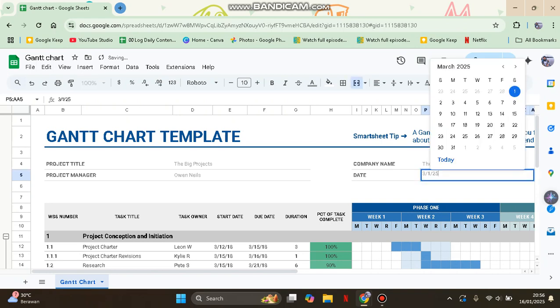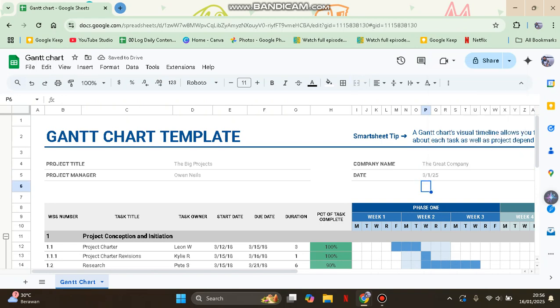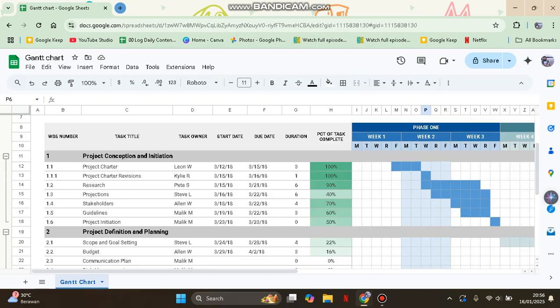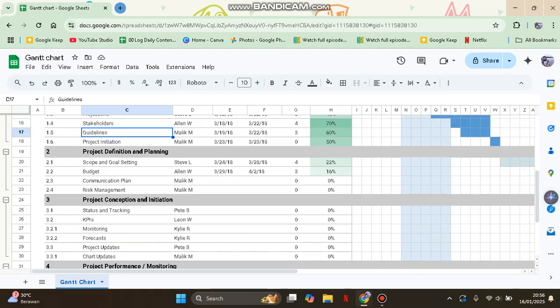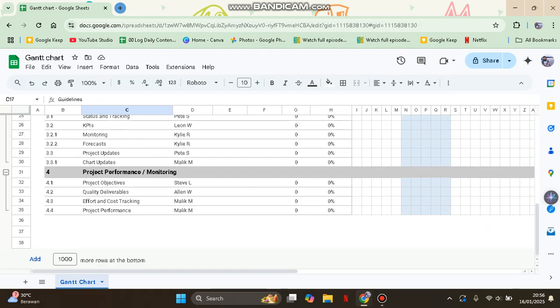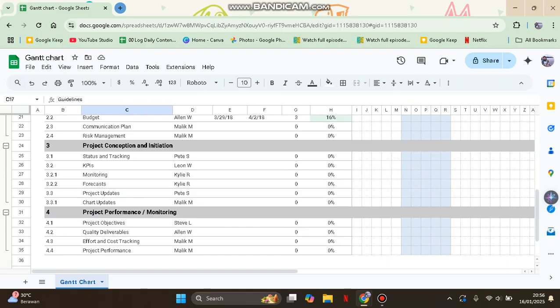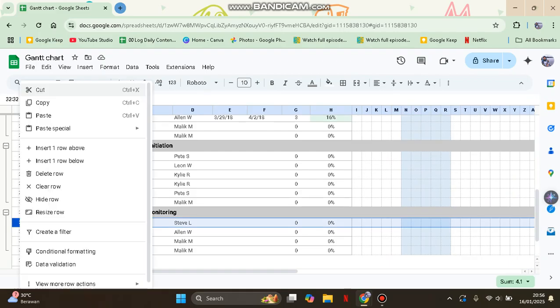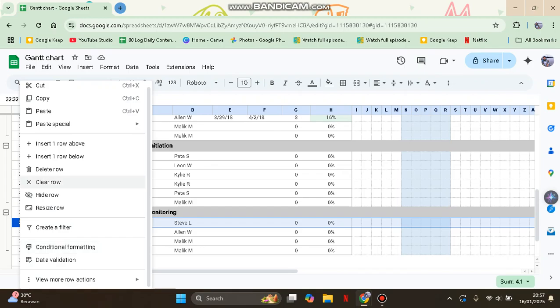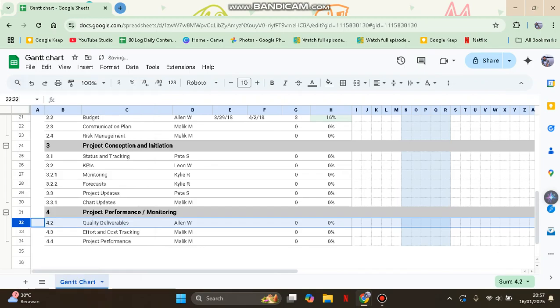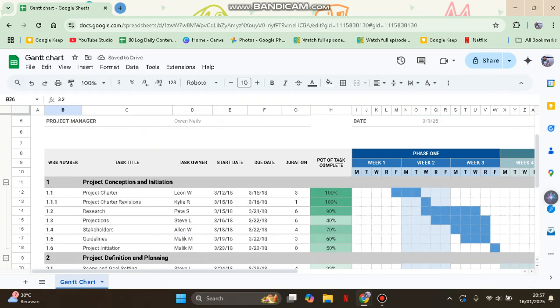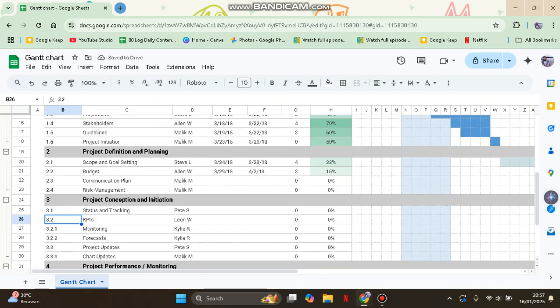Okay, now you can also just modify each item in here. If you no longer need a certain item, you can just click on it and then tap on delete or delete row, just like this, if you don't need it. So you can just edit it as you like, and it will automatically save on your spreadsheets in here.